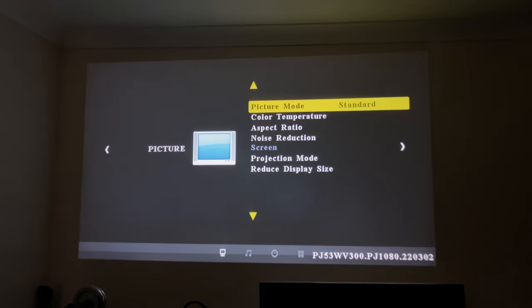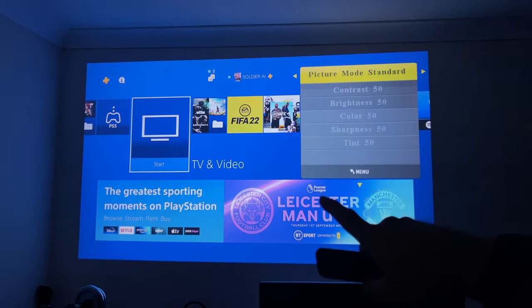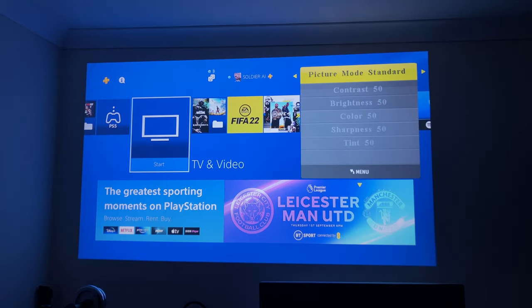You can see our picture settings. So the options you have are picture mode, standard, soft, user, so you can customize to your own preference, and vivid. So it looks like standard looks the best. What you're seeing in the background is actually my PS4 connected via HDMI, but we'll come back to that in a bit. Let's go back.